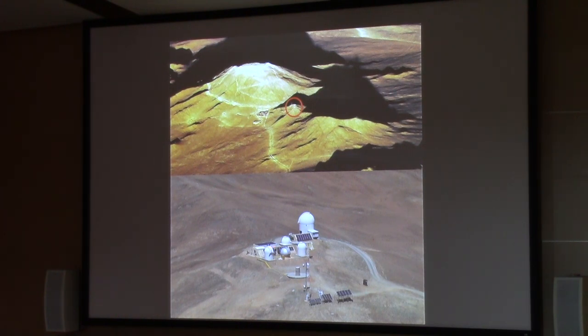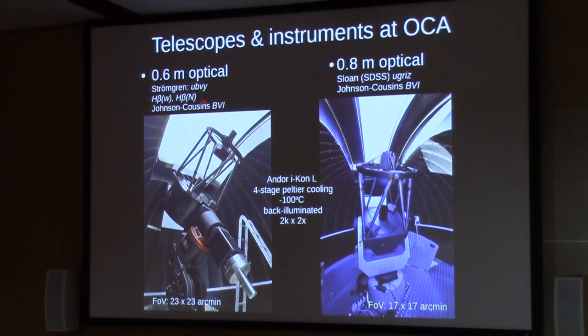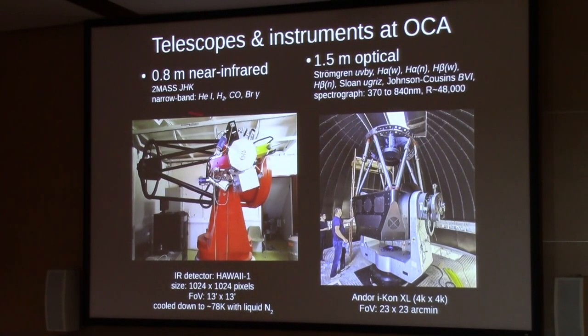And this is our hill. Right now we have 5 telescopes here, but with a prospect to build the largest one, a 2.5-meter optical telescope. And these are our telescopes there. So this is a 0.6-meter optical and a 0.8-meter optical telescope with their sets of instruments. They are used for photometry, and we have also a near-infrared telescope, and the largest one of them, a 1.5-meter optical, the largest Polish telescope to date, actually, and we will also have a high-resolution spectrograph connected to it.